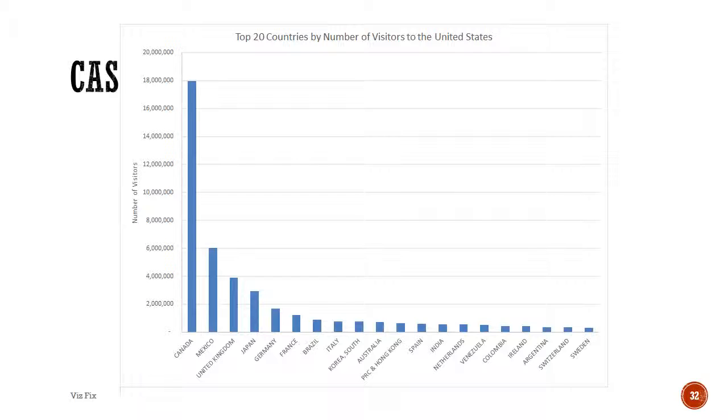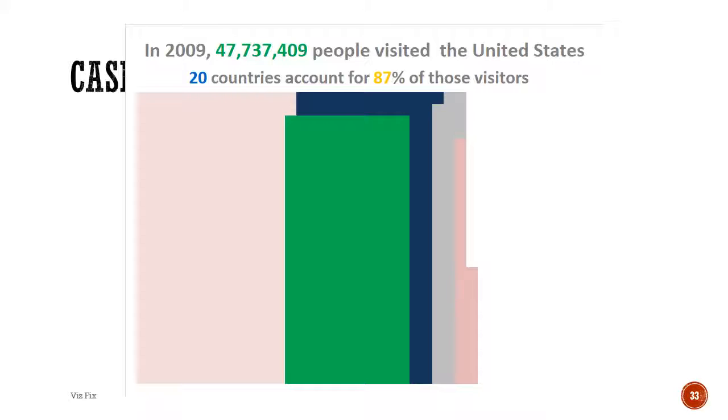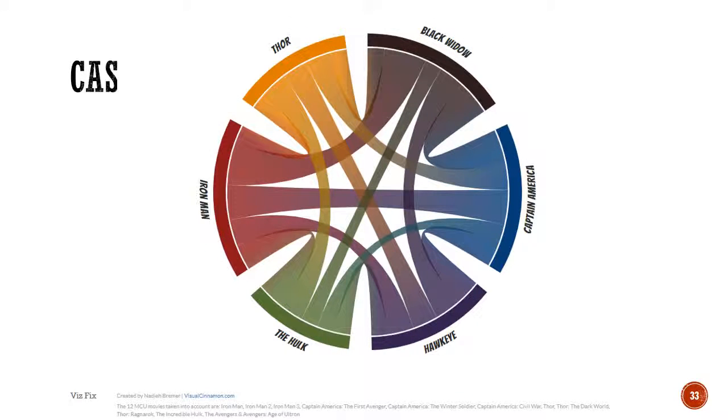So when I started looking at the data, I saw something that concerned me, that we would have to account for this big difference between Canada and everyone else. Also, while this graph is correct, we can't use a bar chart because it's not interesting. First, I failed at making an interesting waffle chart. Then I realized that creating something awesome like this Avengers network chart was well beyond my skill set.